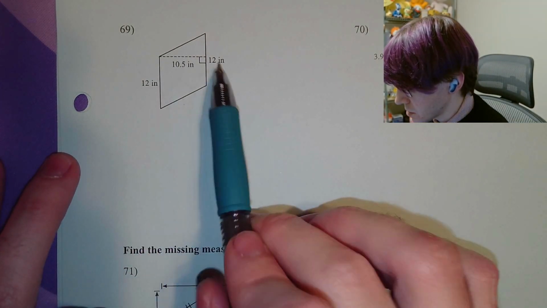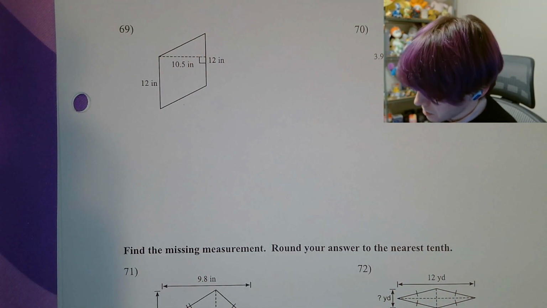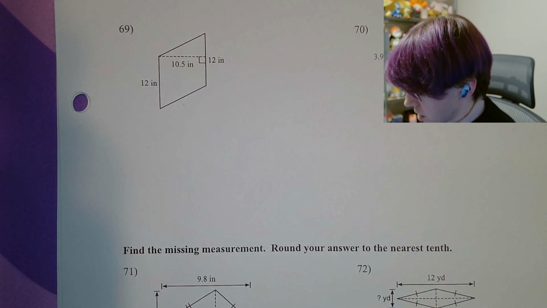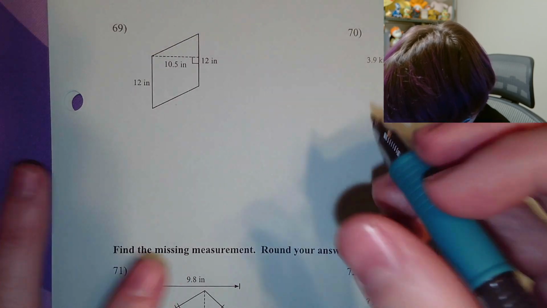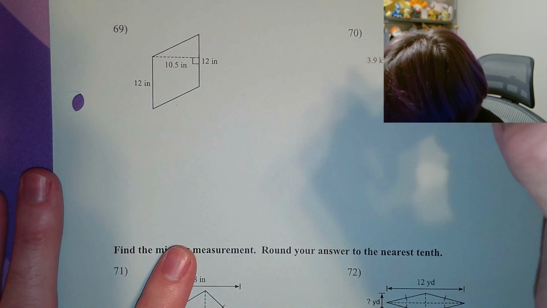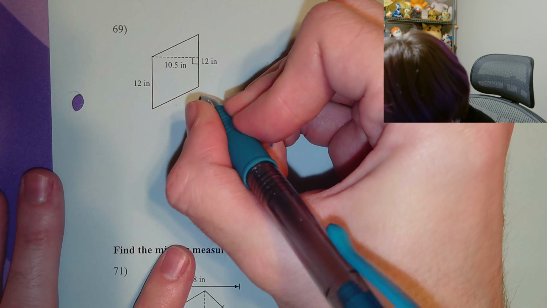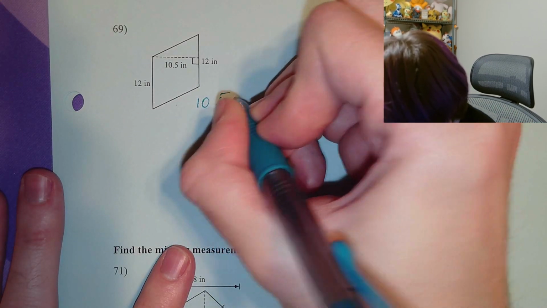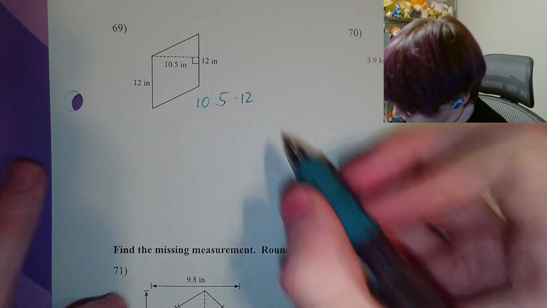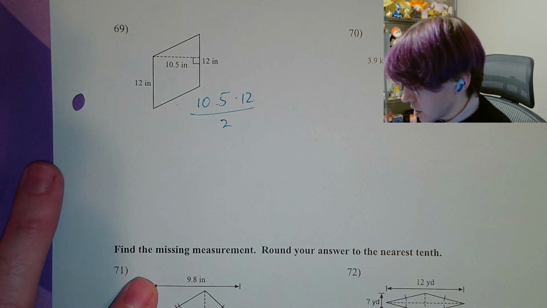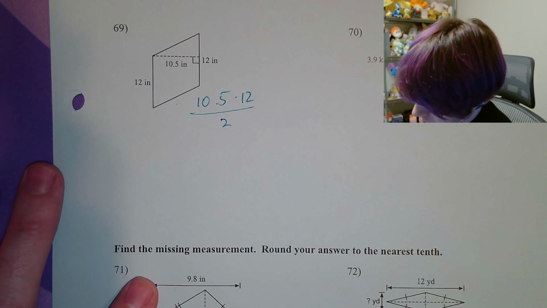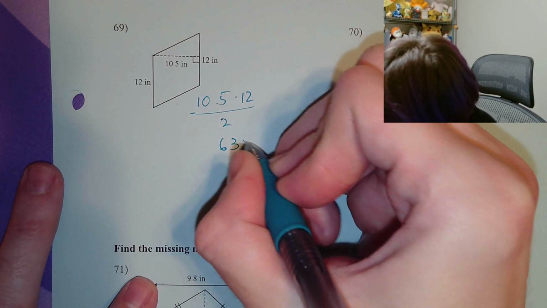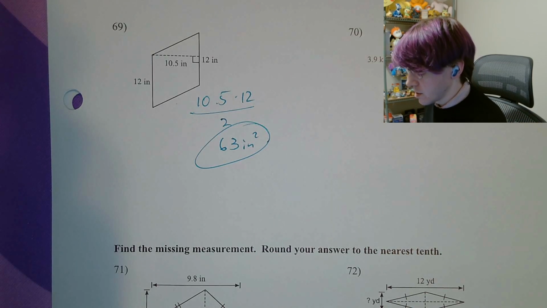Nice. All right. Parallelogram, because you have 2 sides equal length there, has to be a parallelogram. If you have those 2 sides equal and they're connected, whatever. So anyways, parallelogram is base times height perpendicular, so 10.5 times 12. Really, it should have been 12 times 10.5, but you get the same result. And this one here, 63. You plug that into your calculator.